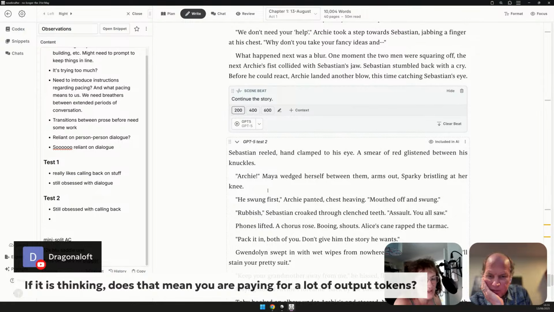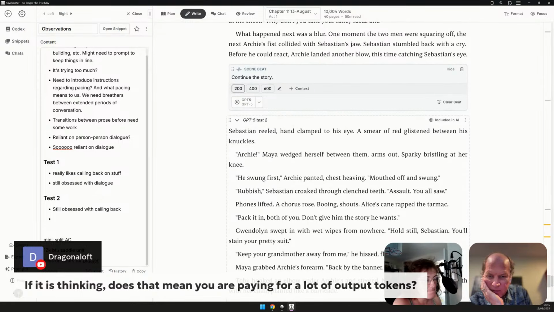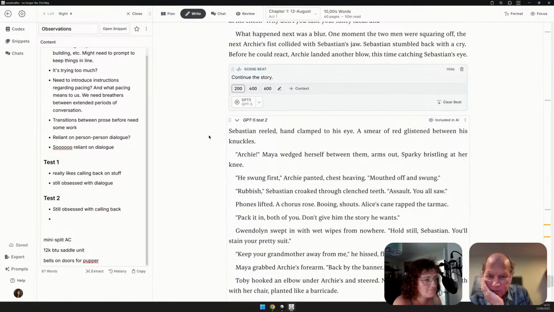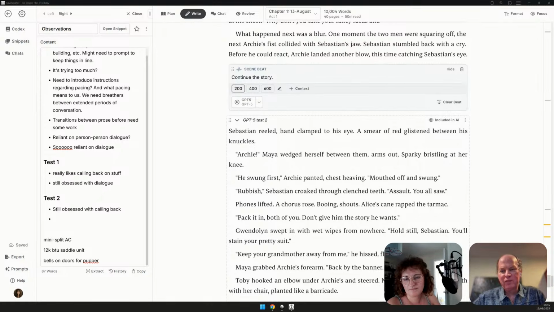If it's thinking, does that mean you're paying for a lot of output tokens? I am not sure. Let me check my OpenRouter. No, it won't be OpenRouter. As far as I remember, OpenAI is charging for the thinking tokens. All of the models charge for the thinking tokens.